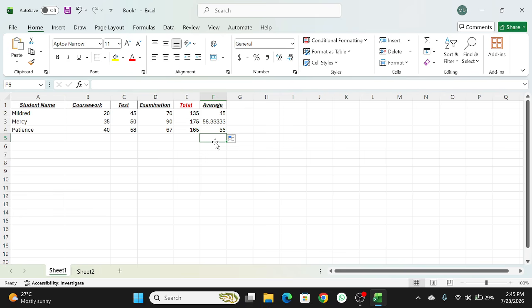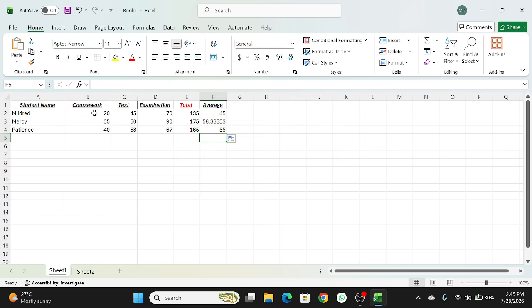So Excel can perform many calculations using even mathematical operators. It uses the plus sign for addition, minus for subtraction, the asterisk for multiplication, and the forward slash for division. For example, we can choose to add B2 plus C2.